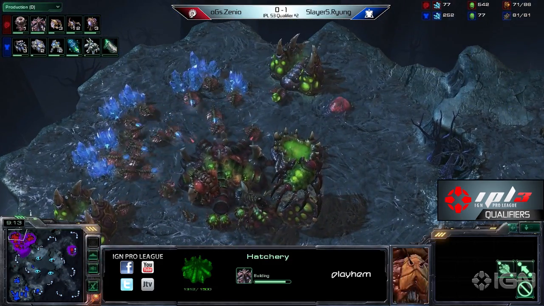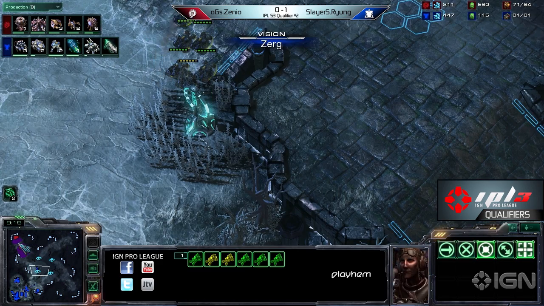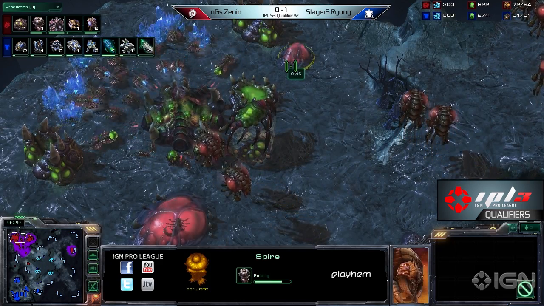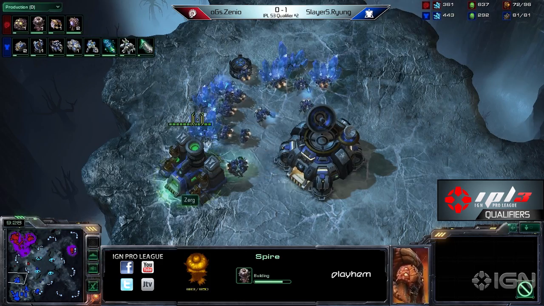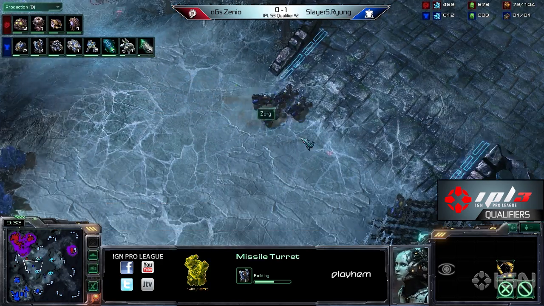Yeah, I think so as well. Let's see if a scan goes down. Actually, I want to take a look at Ryung's vision real quick. Let's see here. Okay, no, he hasn't seen anything since the beginning of the game. While he may suspect that Spire's going up, especially the way he's building turrets at the moment, he doesn't know. It's only now being started.